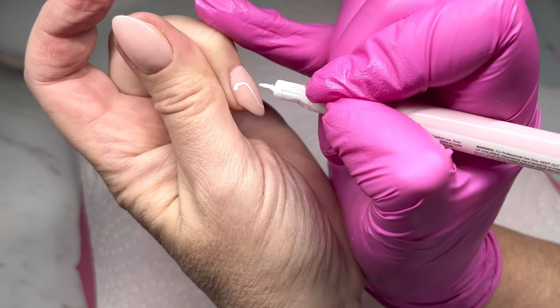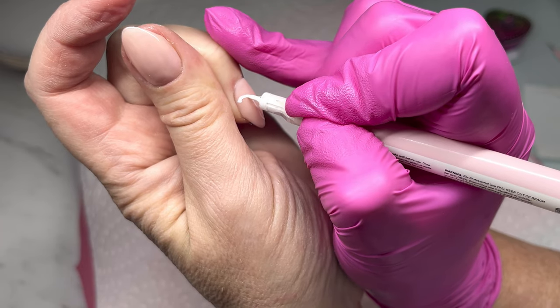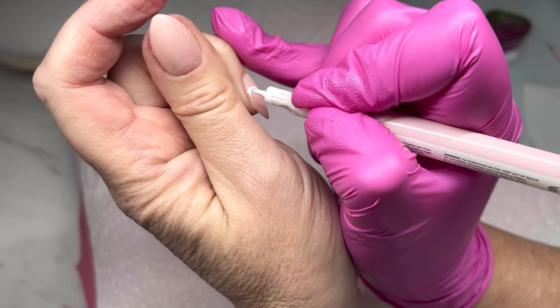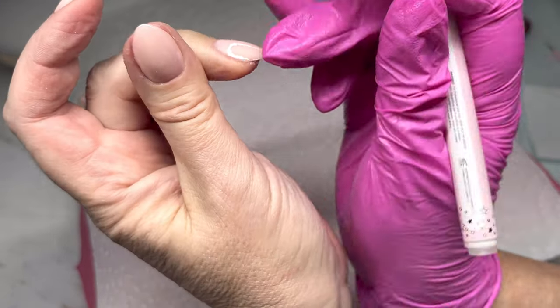So once I do the outline, I'll start filling it in. So I'll just let you watch me do that. You may see me taking the pen once in a while to the side, and I'm just pushing on the tip just to get the color to come out a little better.